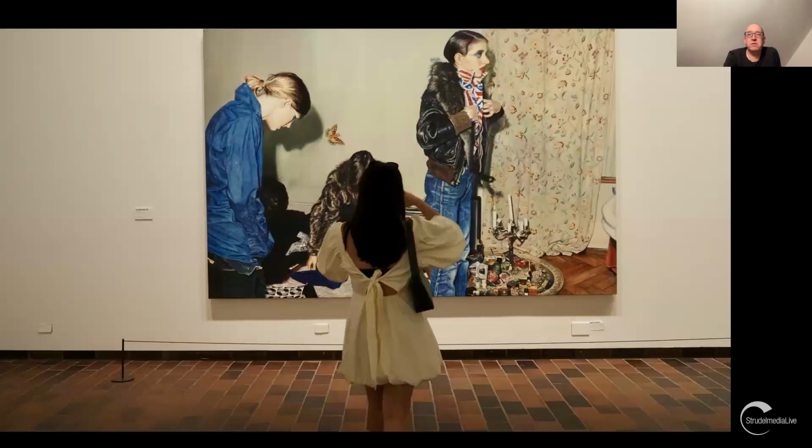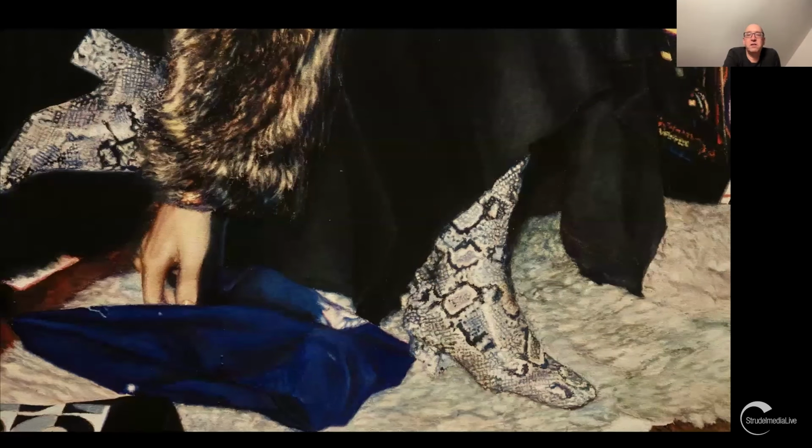And I was like this woman that you see here. I was photographing these paintings, these elaborate paintings, like she did. And I ended up with things that eventually look again like photos, but they are not. They are these tiny little details. It sometimes takes him weeks or months, sometimes even years, to complete one of these paintings, where he really elaborately paints everything that you see here.